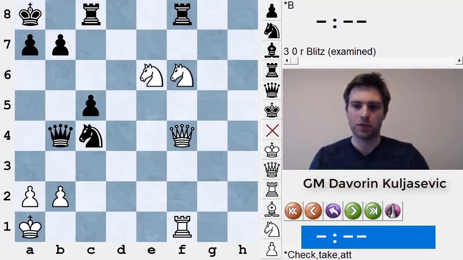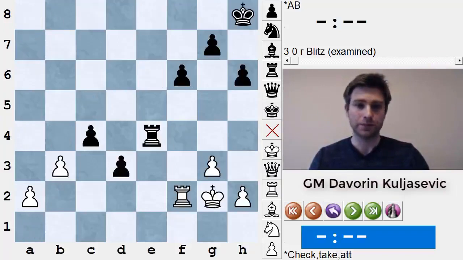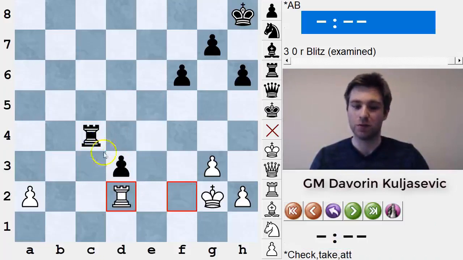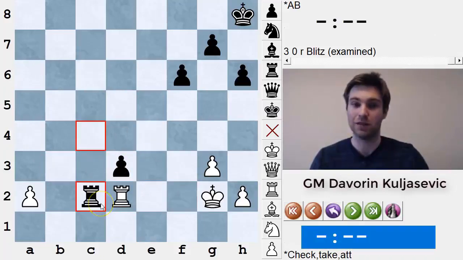This is also important. Let me show you another example. When you're trying to find your move, you have to look at checks, takes, and attacks for your opponent as well. So for instance here, you have a choice. You can take on c4, or you can play this move rook d2, attacking the pawn, so after he takes it, it's easier to get this pawn. You see, you can take it here, it's okay, but then you can't play rook d2, because he will do this, and he wins your rook, or he promotes.